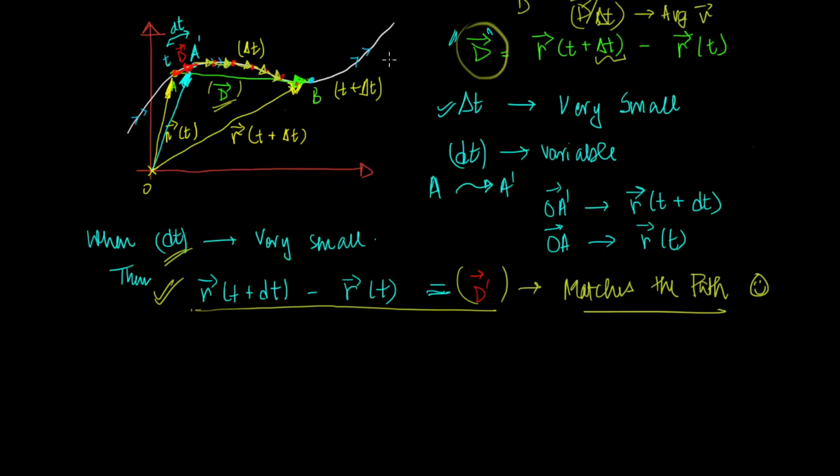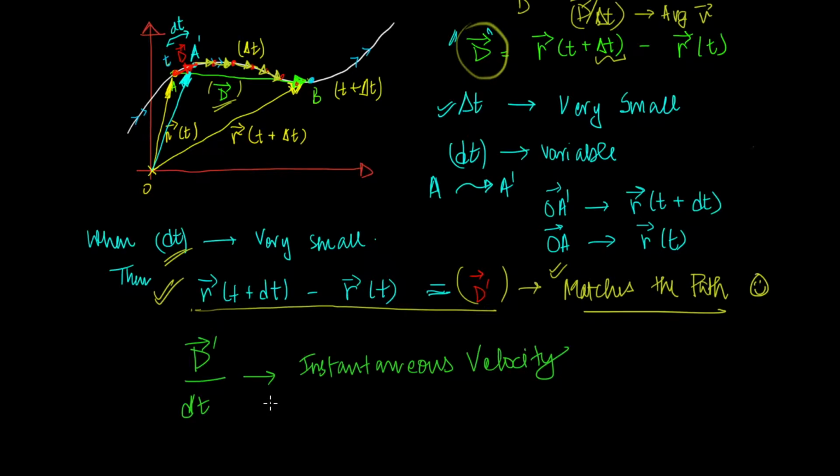Now average velocity was just a vector corresponding to this displacement vector. But if the displacement vector in the first place did not match the trajectory of the particle, then defining this average velocity was also in a hypothetical term. It really didn't mean anything. However, when we reduce our limit of delta t to dt, the d prime vector, or the new displacement vector, which matches very closely to the actual path taken by the body, ends up giving rise to this new definition of velocity, which closely resembles the velocity of the particle. So if we divide d prime by dt, this gives us the instantaneous velocity we have been looking for so far.